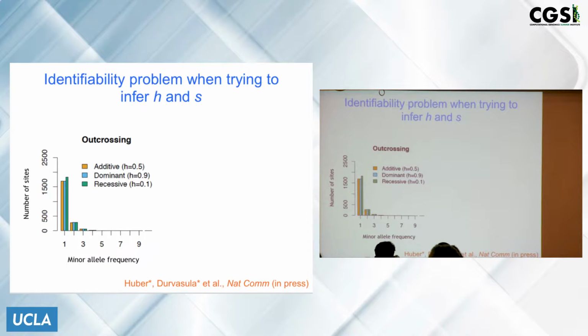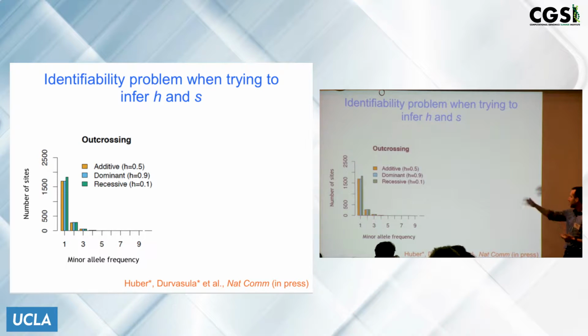There's some existing theory on this. And one of the things is that it's quite challenging. So what I'm showing you here are 3 different site frequency spectra for different dominance coefficients, but changing what the selection coefficient, little s, is for each of these. And what you can see is the punchline is these frequency spectra all look very similar to each other. So the idea is we have an identifiability problem where h, the dominance coefficient, is confounded with s, the selection coefficient. In other words, different h and s values can have the same product, and that's what's essentially determining this frequency spectrum in a single outbred, outcrossing population.